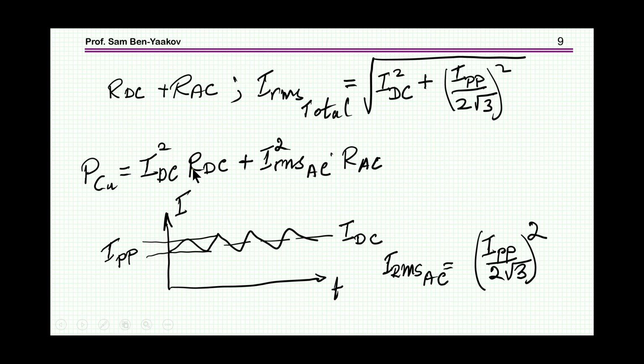and this is the loss due to the DC. Of course, I have to correct for temperature here. This is the loss for the AC, I_RMS of the AC. In the case of, say, a PWM converter with a DC component and a ripple, and I'm assuming that this is a triangular shape, then it will be I peak to peak over 2. This is one side. And then divided by square root of 3, squared. This will be the I squared. This is actually I_RMS squared. I'm sorry, it should be squared here.